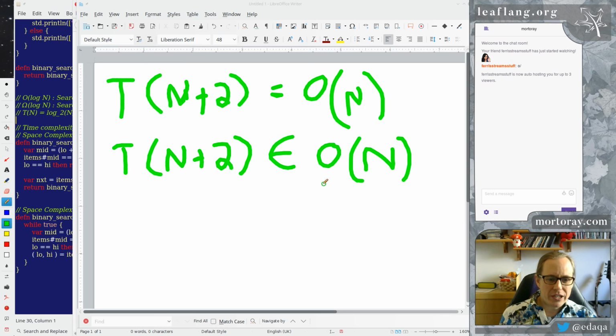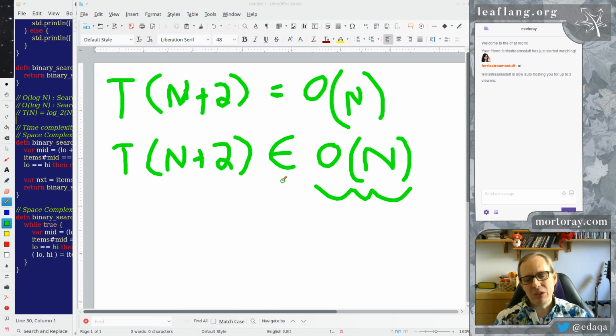So these O notations, these are sets. If we had set notation, these would be sets, and we can say stuff belongs to the set. And this makes a lot more sense, because it's no longer equals. Our time complexity is not O of n, it belongs to O of n. And this is how it's a lot easier to understand how you can drop off constant stuff, because it's not an equals relationship. It's a container relationship, it belongs inside of it.